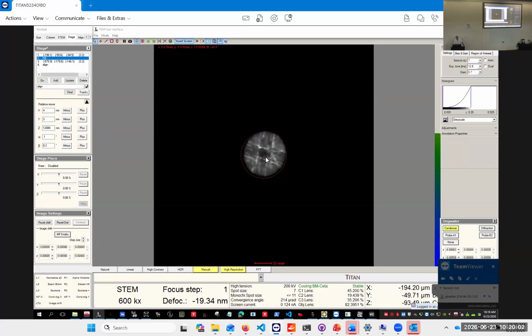Do you see, we have a little bit of drift here, so that's why this looks like it's alive. If we acquire the same diffraction pattern while we are scanning in a small area, let's try that.